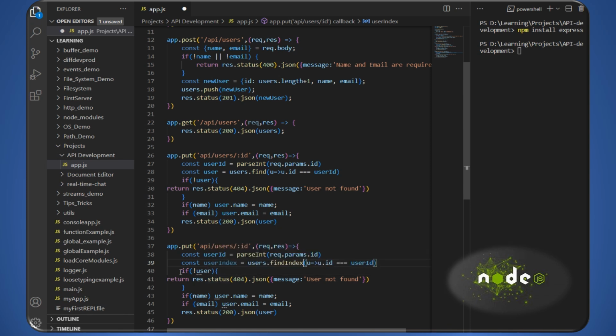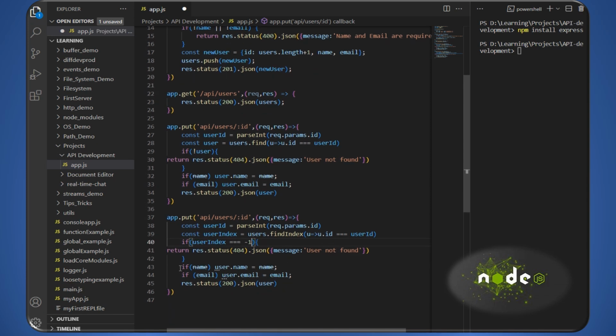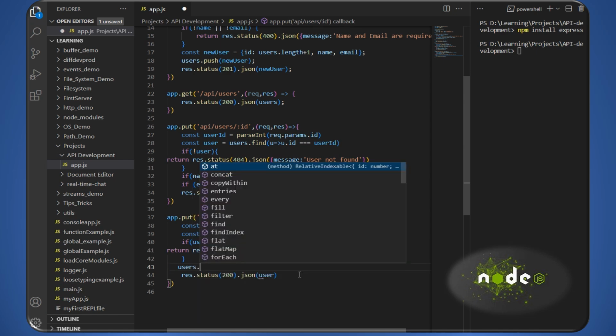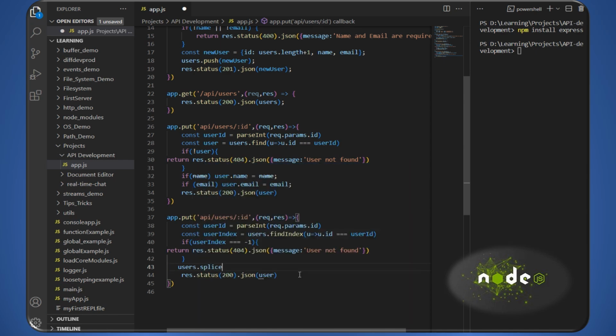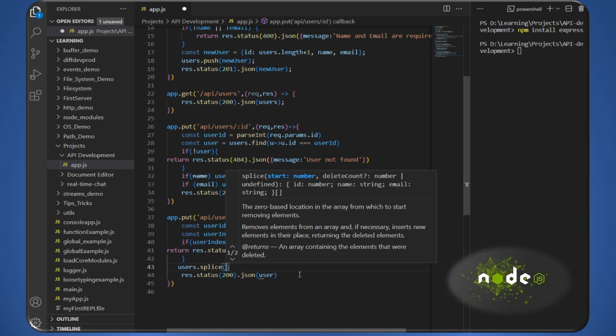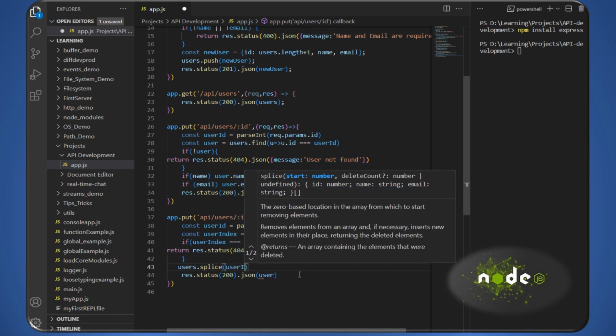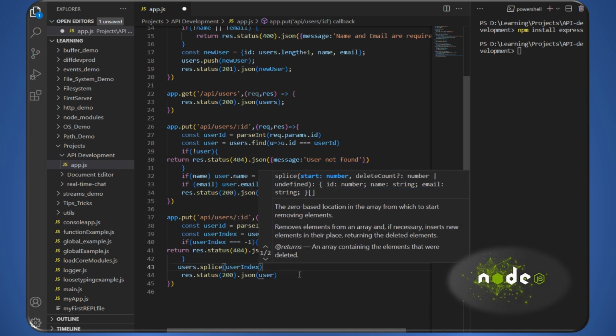So if user index equals -1, then return that user not found. Else, what we have to do is remove the user from the users array: splice of user index, comma 1.